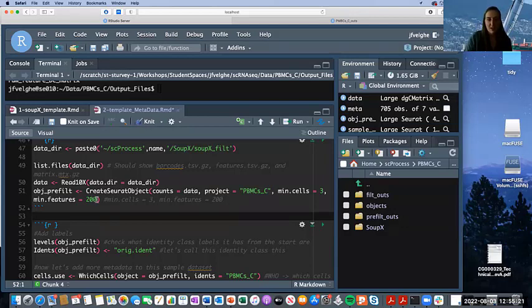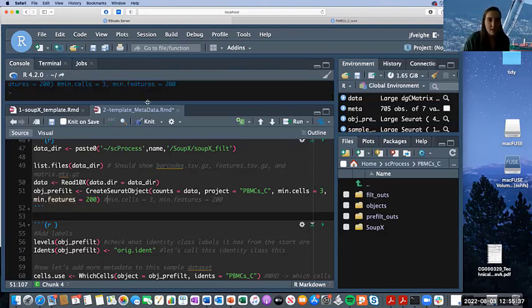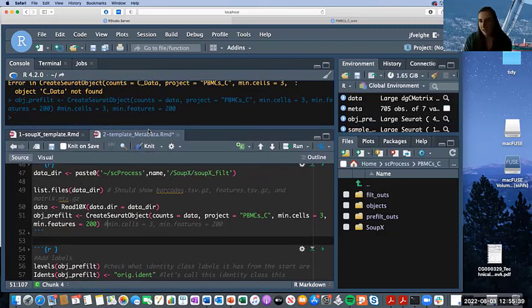And then on the other side, we have minimum number of features. So that's going to only take in cells that have at least 200 genes. And here, features is almost interchangeable with genes, by the way. So we're going to run that, and that's going to create our Seurat object.